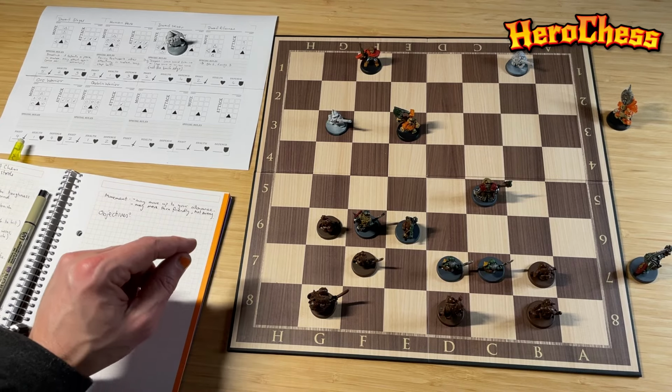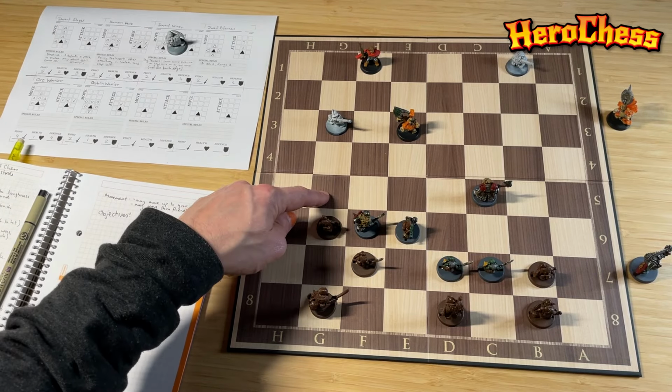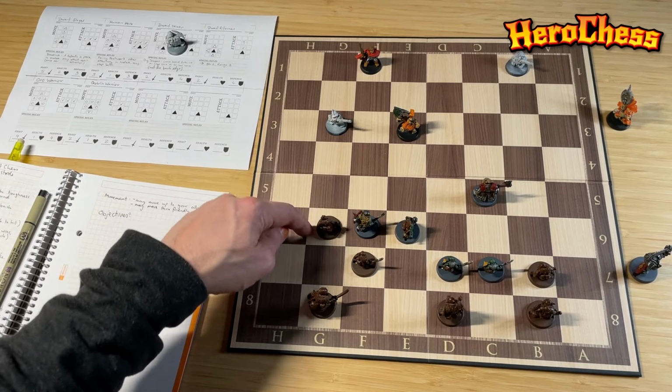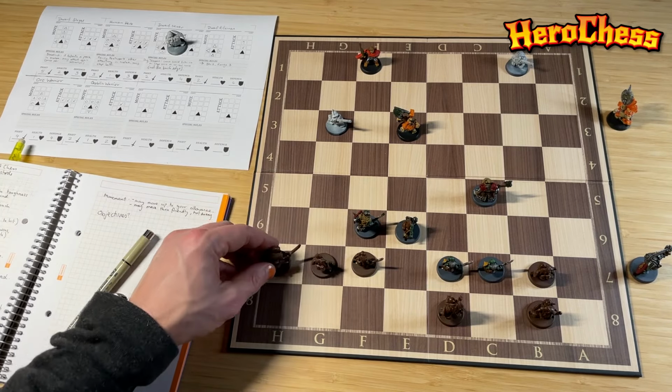Anyway, we press on. So the rifleman is going to shoot. He can't shoot someone in that square, but he can shoot someone 1, 2, 3 away. His strength is 2. The goblin warrior's defense is 2. It's not enough to kill it, but it knocks the goblin back. That's interesting. So these guys can't actually eliminate models in ranged combat, which I don't hate. So that presents a problem there. So if this guy was here, I guess we'd have to get pushed back.